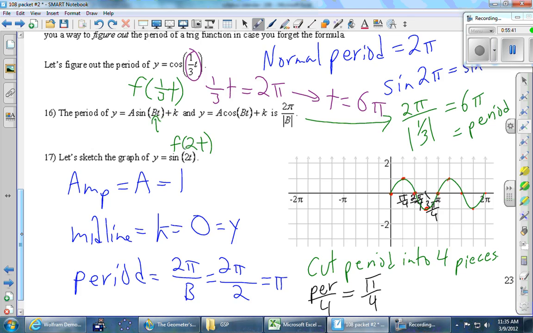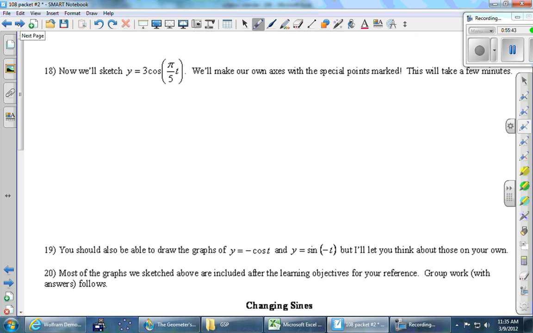Okay. On the next page, we've got one last example to do together. Even at the end of this example, we're still leaving out an important transformation. So vertically, we did two things. We stretched or compressed, and we shifted. Horizontally, we stretched or compressed. What do we still have to do? We still have to horizontally shift.